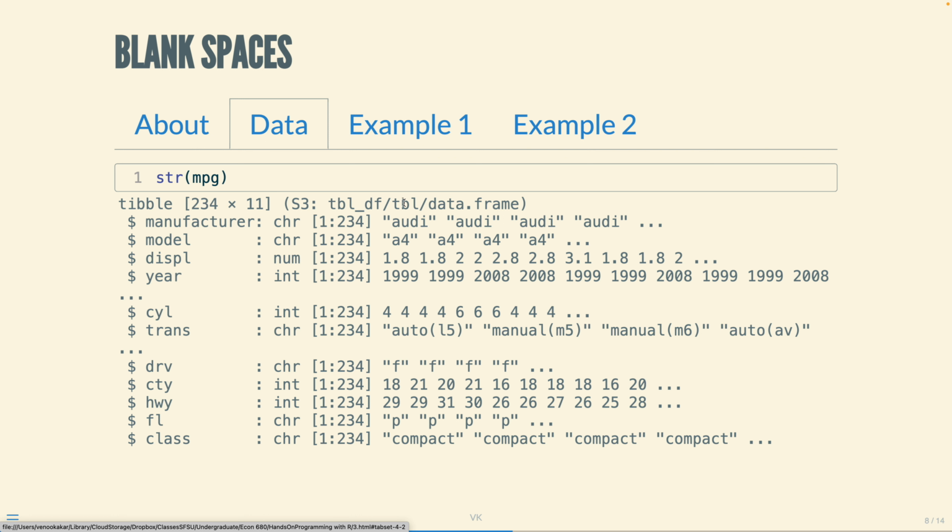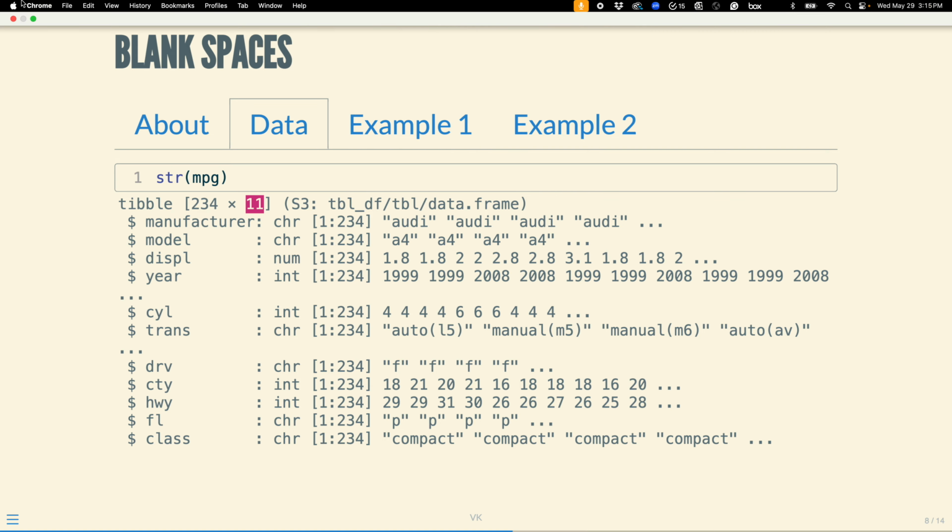So our data set called MPG has 234 rows and 11 columns, okay? And remember that this is how it's displayed, but this is not what it looks like.